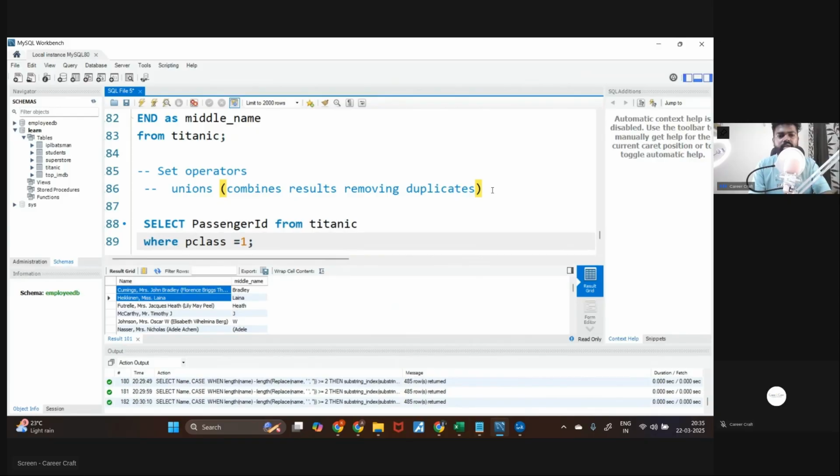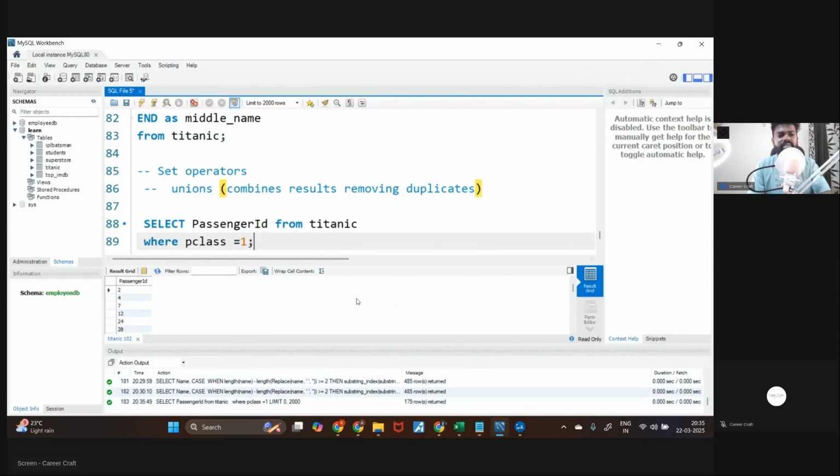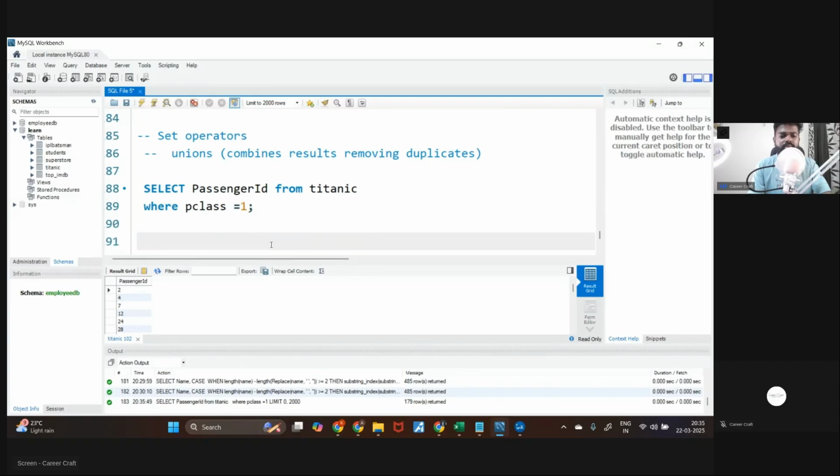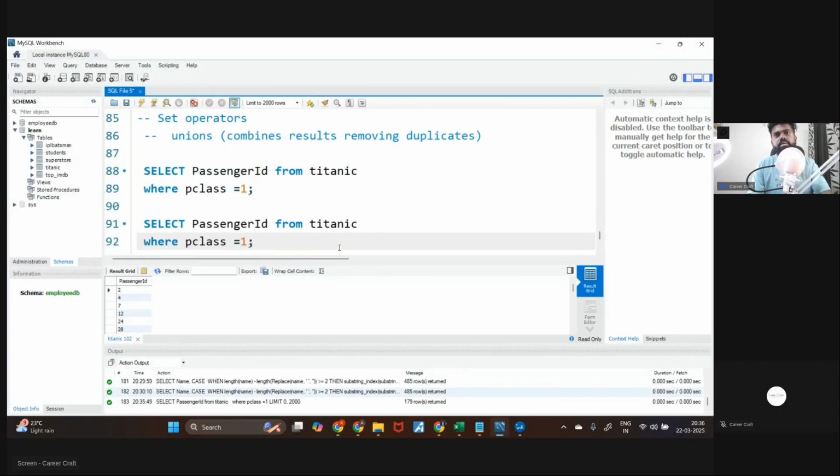Execute it. Passenger class 1, this is the passenger id. Very good. Now similarly I will have another query, where survived is 1, from passenger class 1 who has survived. So here you will get passenger id this.